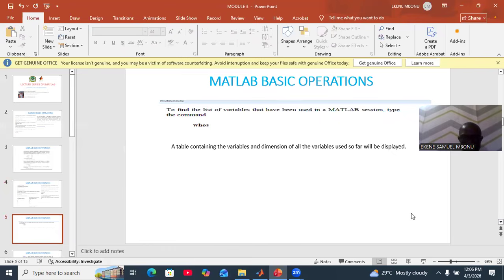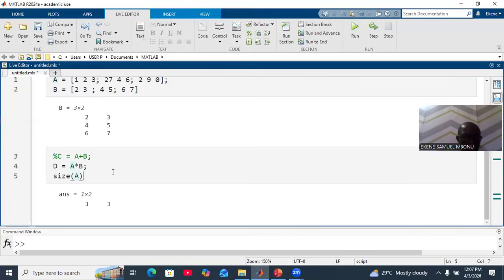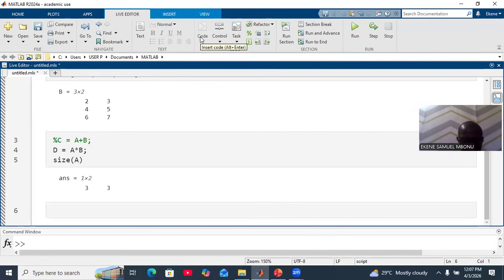If you want to find the list of variables you have been using, all you need to do is to type whos. Remember, MATLAB is case sensitive, and then you run the section.